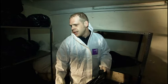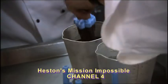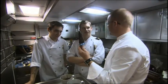What was Heston Blumenthal cooking up on his Mission Impossible this week? Well, what we've got mixed up is excrement, urine, anything that comes out of the human body, with household waste, fat, you name it, it's in it. Sorry, no, that's crime fighters. I always get those two mixed up. Well, you can see why. And then into the chocolate. And that's it. It's a chocolate-covered torpedo. Dirty boy!